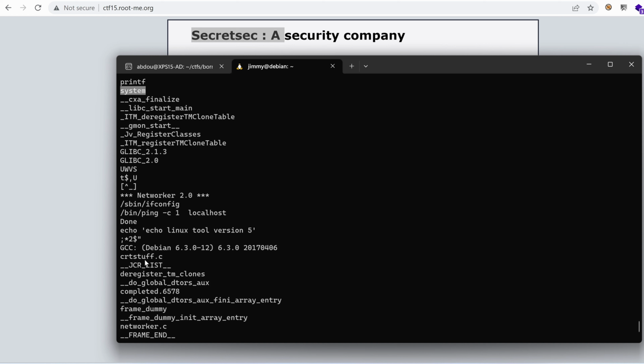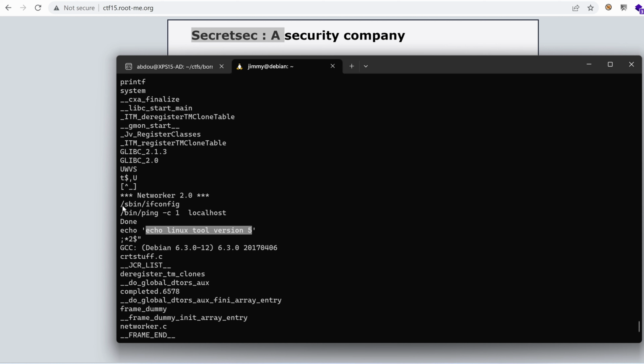What else? We recognize some script strings, networker 2.0, and we have what seems to be the exact commands that are running: /sbin/ifconfig, /bin/ping with localhost, and echo Linux tool version 5.